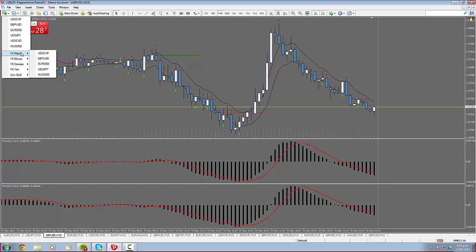So if we stick to the majors, it saves you trading cross currencies. So the majors will be Euro US, Pound US, Aussie US, and New Zealand US.